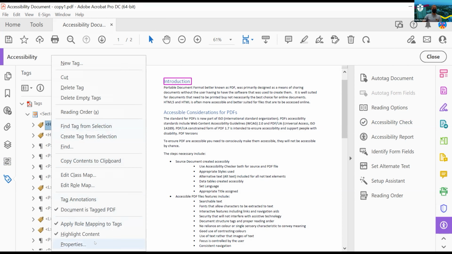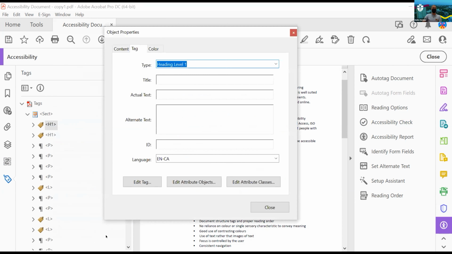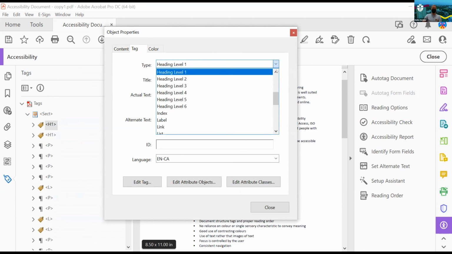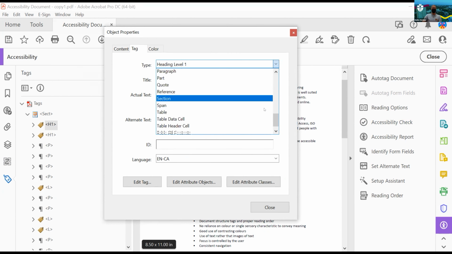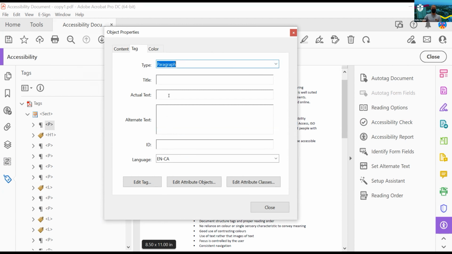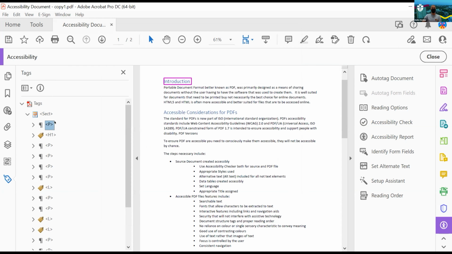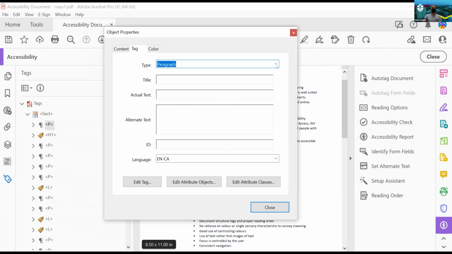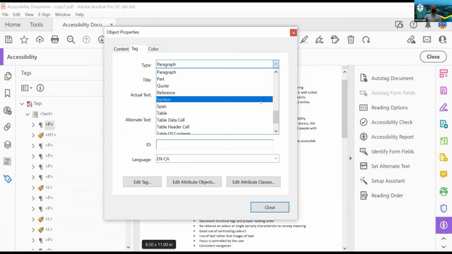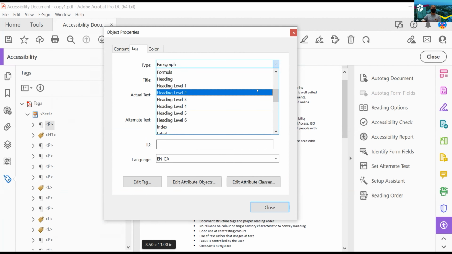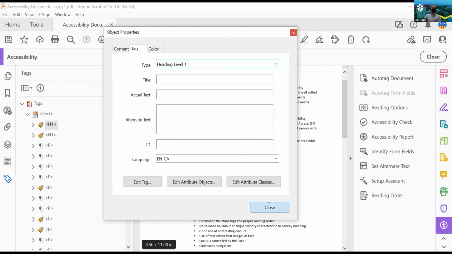you right-click, and from the menu you can select Properties, and from the tag type, all you have to do is select that down arrow, and they are going to be alphabetically in order here. So I'm going to go down to P and grab Paragraph, and then I'm going to hit Close, and you can see that this is now tagged as a paragraph. Now that is incorrectly tagged as a paragraph, but it is always a good idea to know how, in whatever software you're using, to deal with tags. I know it looks a little bit intimidating, but it is much easier in most software than you would actually think.